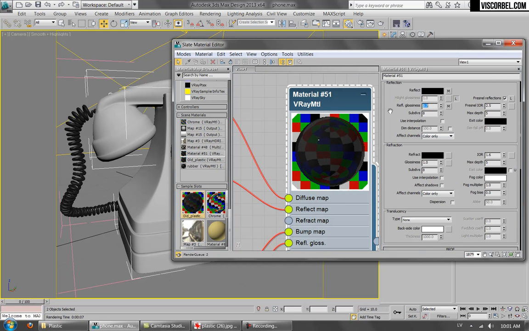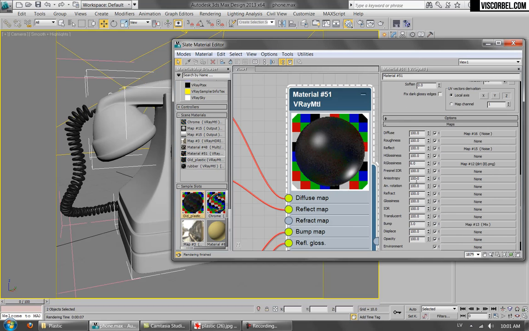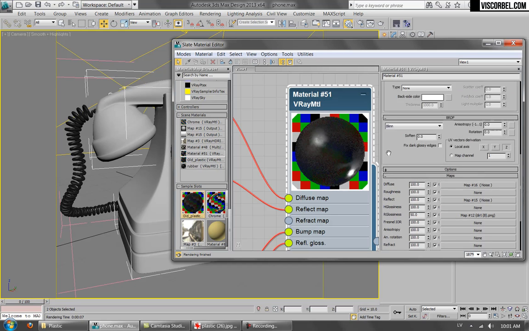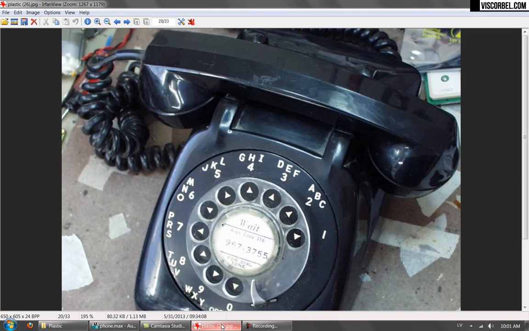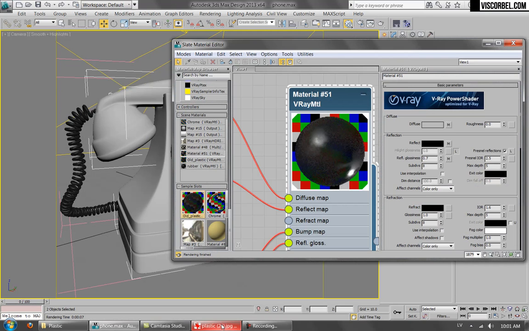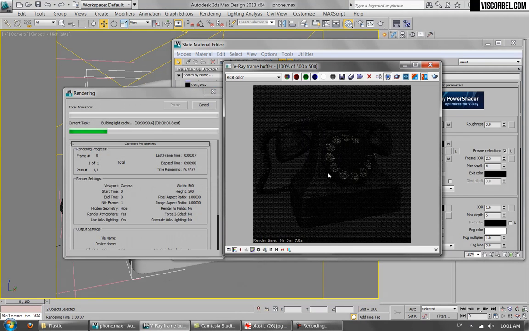Something more like 0.7. Also increase the strength of the map in the slot. And that looks fine. Let's see how it renders.